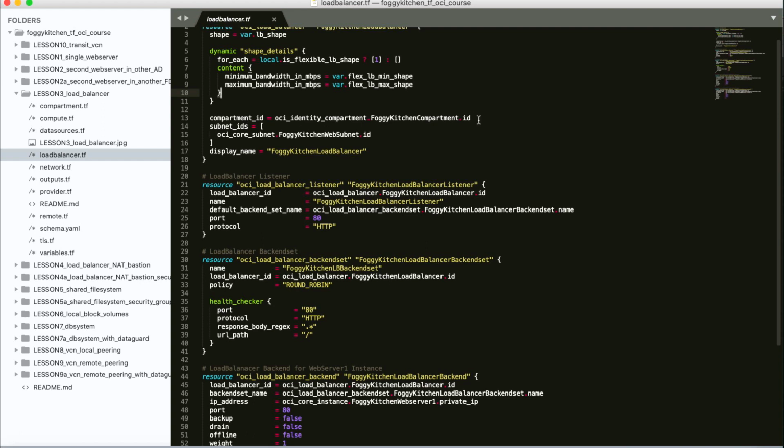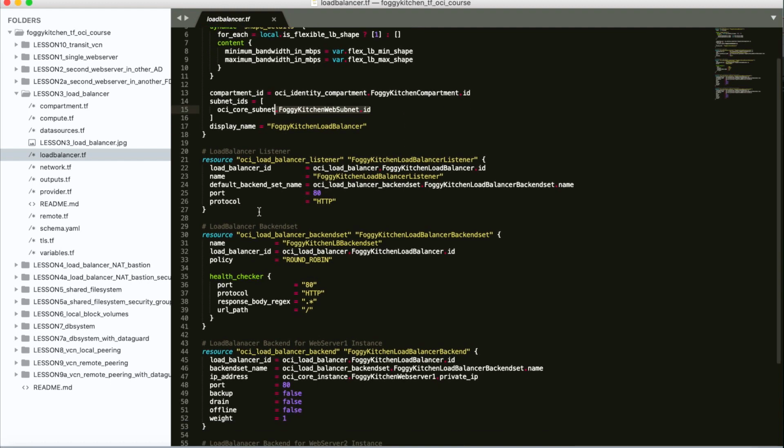Our load balancer will be associated with the compartment and nested in our web subnet, the same subnet where we have our compute instances, right? Next, we are defining the OCI load balancer listener, right? So it means our load balancer will be listening on port 80 and protocol HTTP, right?